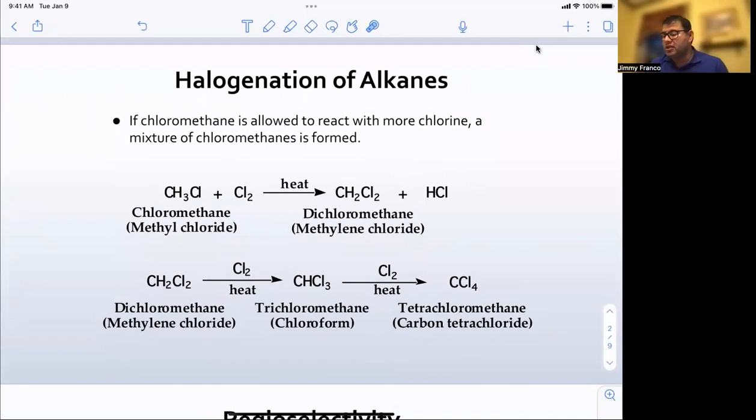If you did this stepwise, there's CH4, we do the reaction, and 1 chlorine takes the place of 1 hydrogen. So that's why it becomes CH3Cl. Every time we do this, we produce HCl. We can do it again, pulling off another hydrogen and replacing it with a chlorine. So we get CH2Cl2, then CHCl3, and then we get all the way to carbon tetrachloride. Same thing would happen if it's bromine. We rip off a hydrogen and put a bromine in its spot. And we can just keep going very sequentially.